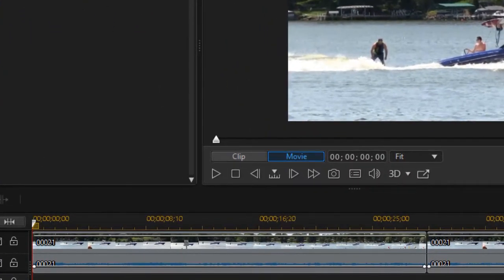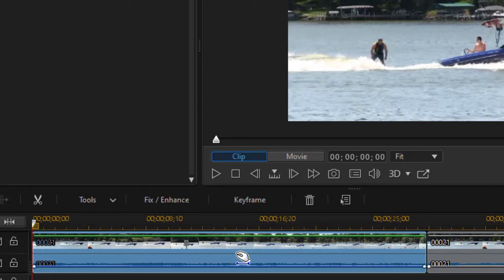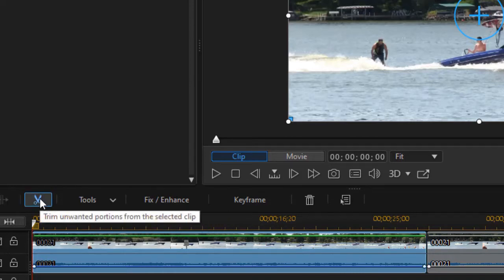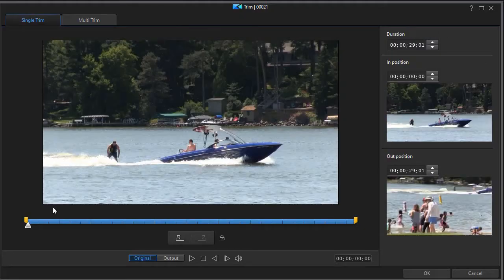So I have two clips on my track number 1. And the left one is the one we'll work on, so I'll just click on it to highlight it. When I do, all these tools become active above the timeline. The one we're going to focus on in this exercise is the scissors. That gets me to a special trim tool. I'm going to click on that now. Now my trim window opens up.